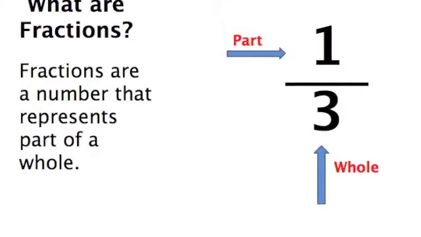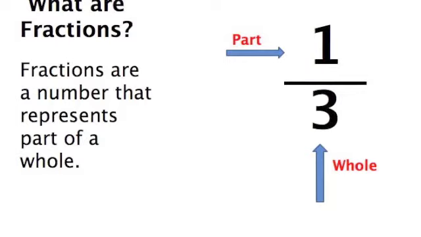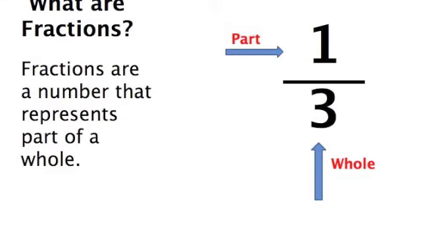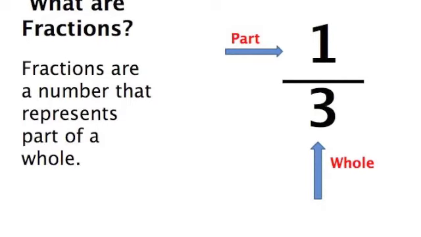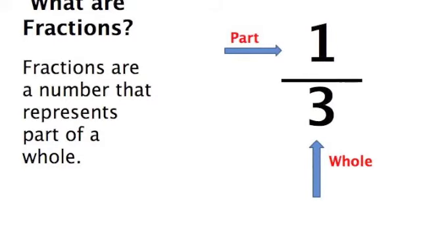What are fractions? Fractions are a number that represents part of a whole. Part is going to be on top and our whole number is going to be on the bottom. So we're going to look over to the right hand side of the screen, and where we see 1 over 3, that is our fraction being represented here. 1/3 is our fraction. So 1 is going to be our numerator, and we are going to look at what a numerator is and how we know what a numerator is when looking at a fraction.